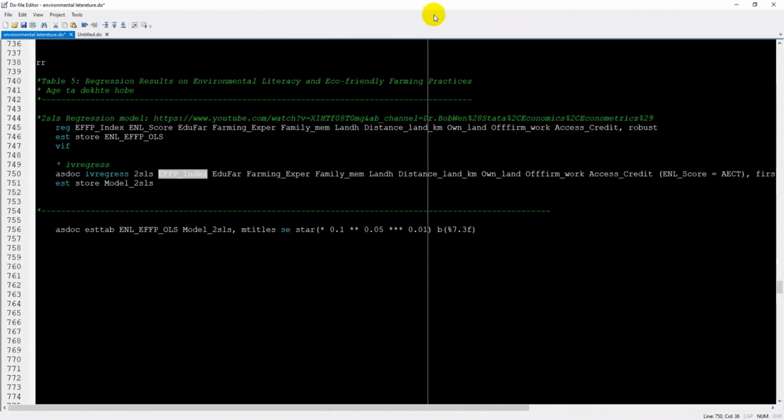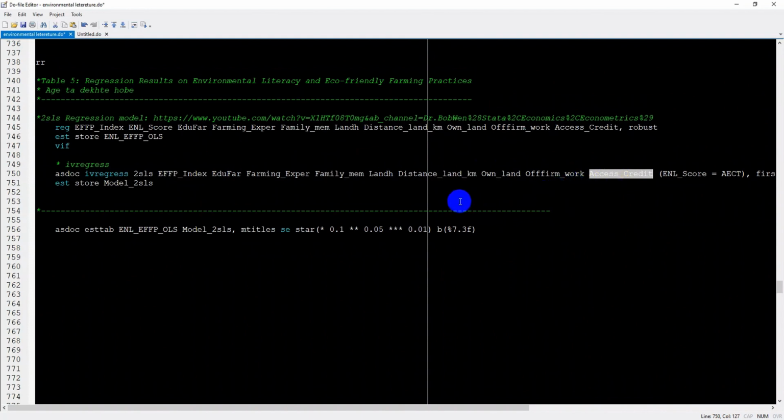The key independent variable is environmental literacy score. Other control variables include education of the farmers, farming experience, family size, land holding size, distance to the land, land ownership of the farmer, and access to credit.